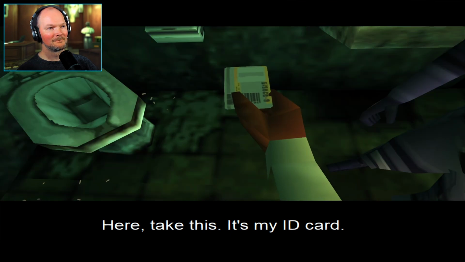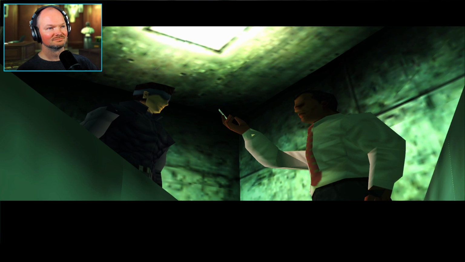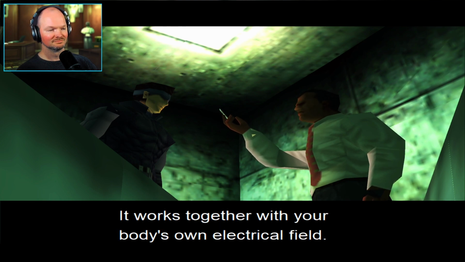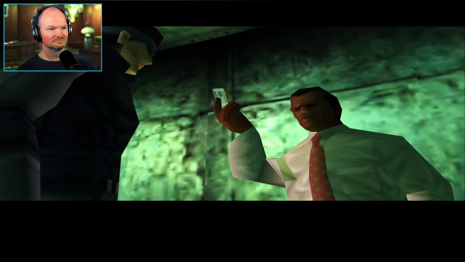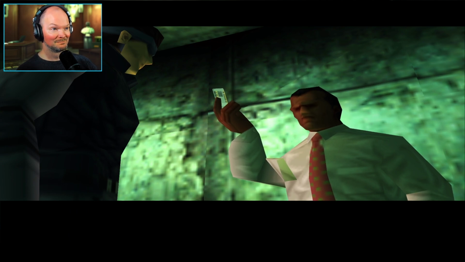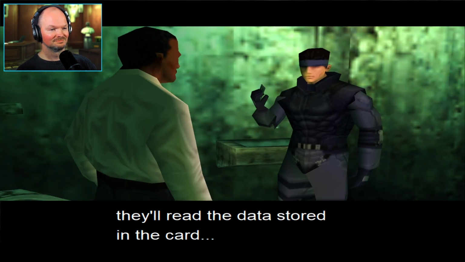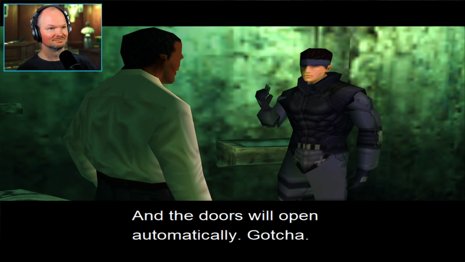Here, take this. It's my ID card. It'll open any level one security door. It's called a PAN card. It works together with your body's own electrical field. Personal area network, huh? It transmits data using the salts in your body as the transmission medium. As you approach the door's security devices, they'll read the data stored in the card. And the doors will open automatically. Gotcha.